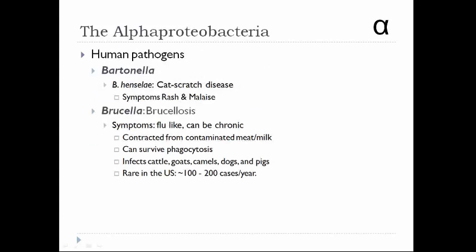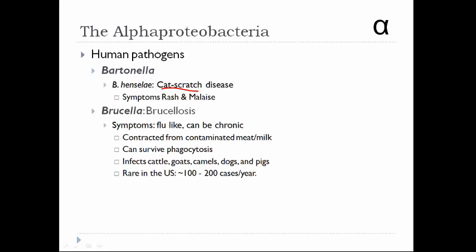Now, first in the alpha proteobacteria and the human pathogens is cat scratch fever. Cat scratch fever. Usually I have at least one individual in class whose child has had cat scratch fever, and it happens, your cat scratches you. This organism is underneath its nails and it will scratch you, and after it scratches you, you will end up with a rash and you don't feel good. Almost all the diseases we'll talk about have some kind of flu-like symptoms, a malaise. You don't feel good.